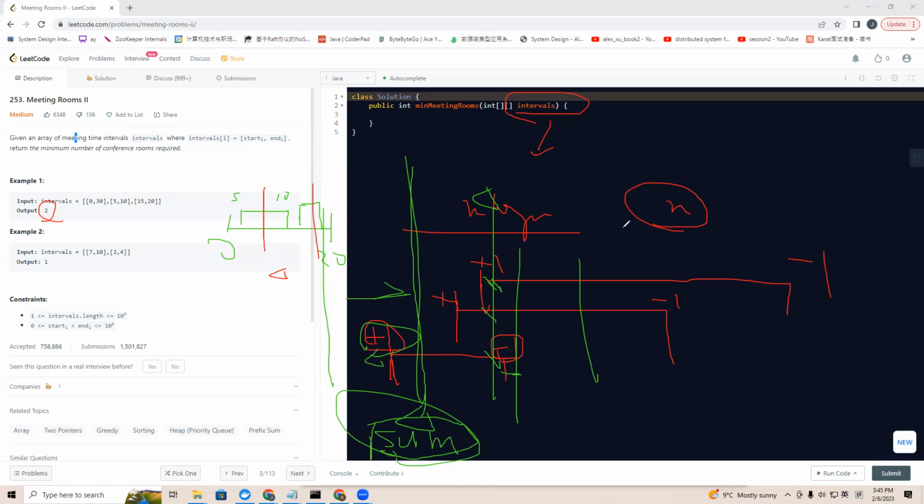One thing we need to consider for this kind of question is that for two meetings, the end of one has the same time as the start of the second meeting. In this case, we need one room.